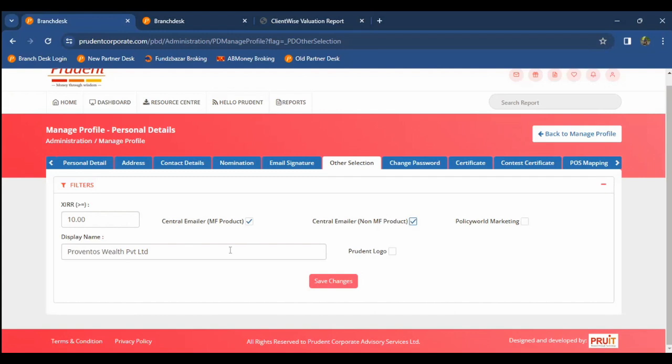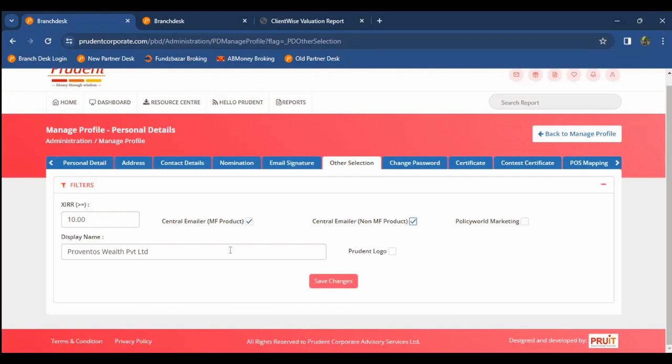And the third is display name. The majority of our channel partners have their ARN in their personal name, individual category. But whenever we talk about long-term business or growing business, there is one thing that comes in between, which is called branding or presentation. So if I am an individual partner, I'll say, hi, I am Subramanian and I have been working for so long, and I'll handle your mutual fund portfolio, personal finance portfolio, investment portfolio.